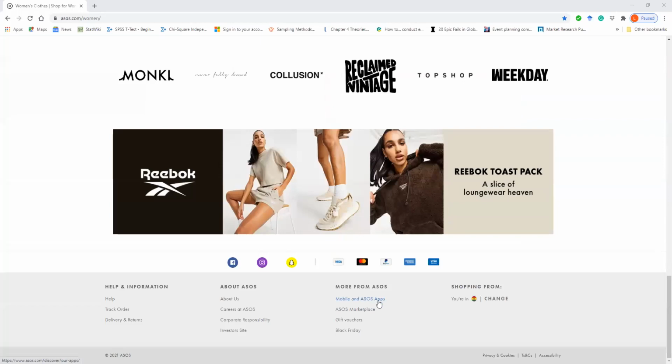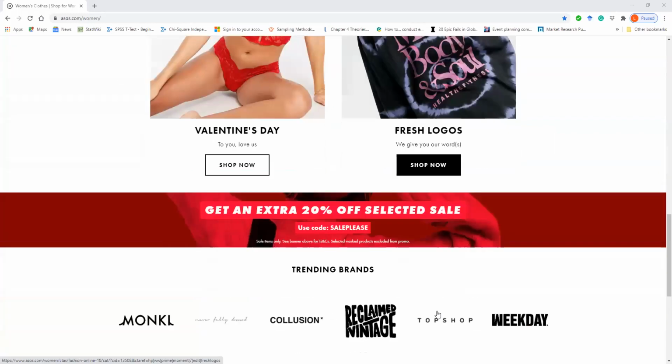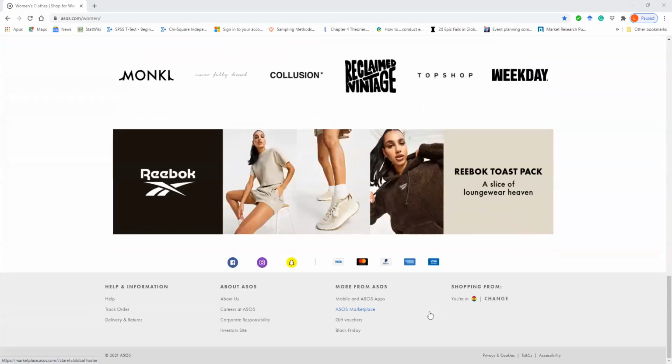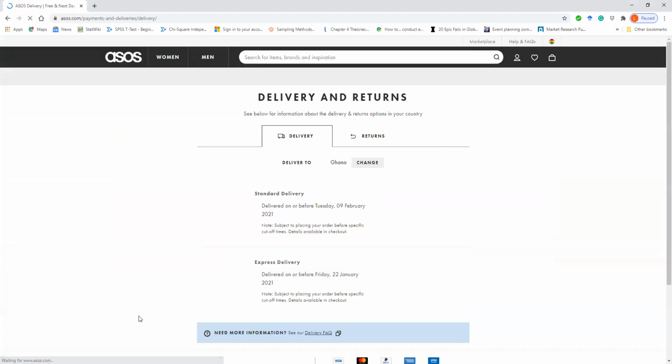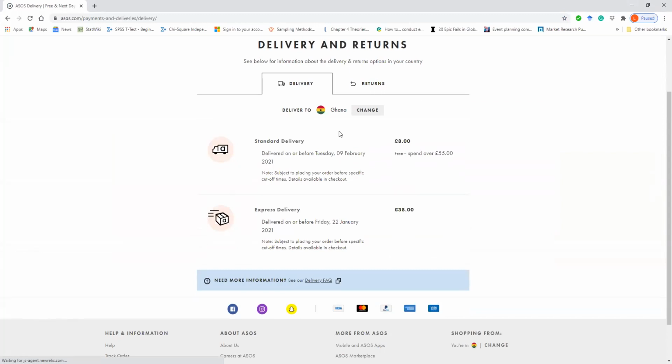Okay, so with regards to the easy delivery worldwide that they are talking about, when you go to that tab, they tell you about the delivery options. Right, so they have two main delivery options. They have the standard delivery and the express delivery. The standard delivery comes via post and can take up to 1 month. And then the express delivery, you can get your item in as short as 4 days. Okay. So please, do you see it here? Yes, please. So the standard delivery costs £8.